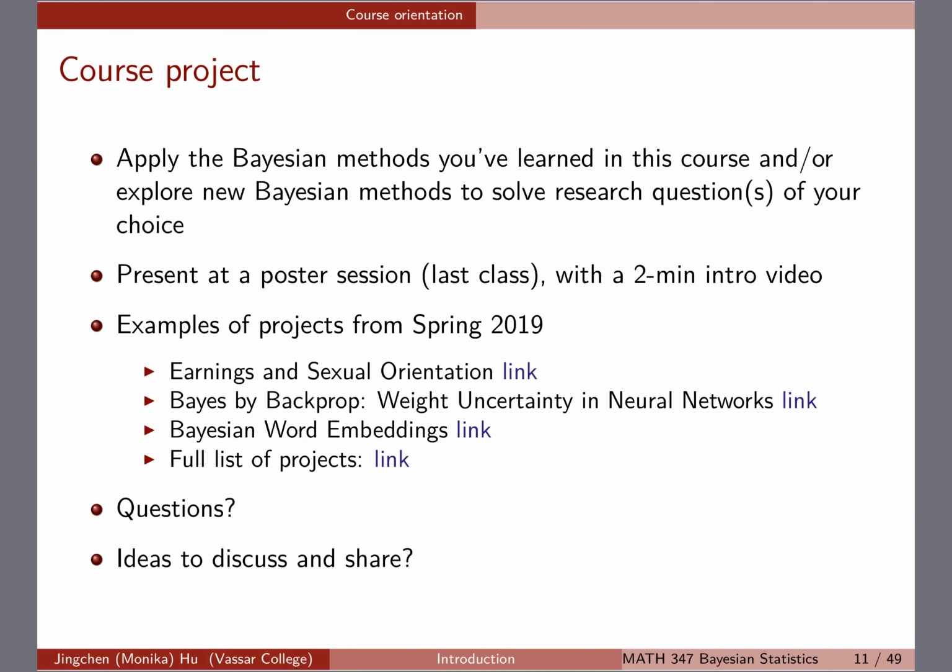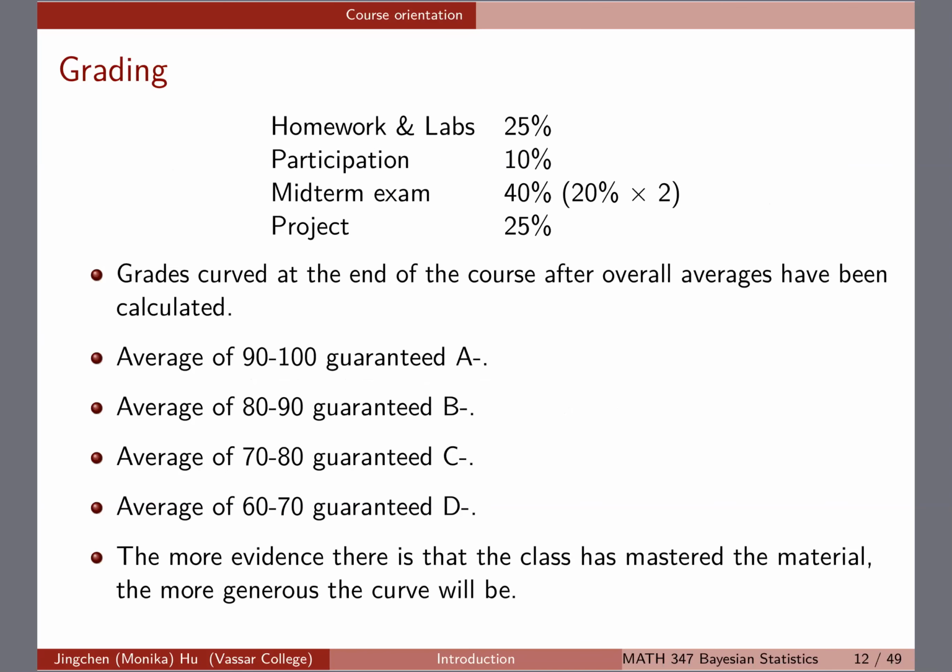Okay. All right, lastly, just the grading. We have 25% for homework and labs. Participation both in class and online is 10%. There's no final, but we have 2 midterm exams, both of them 20%, and the project is 25%. Okay, so no final, so we're going to end last day of the class. And what I listed here is also in the syllabus, just the rough range of how the numerical final is going to turn into a letter grade.